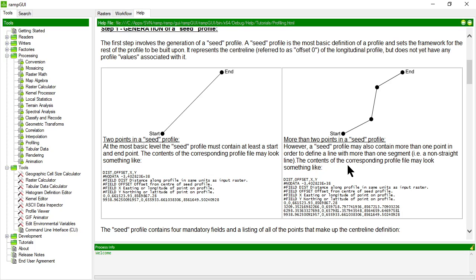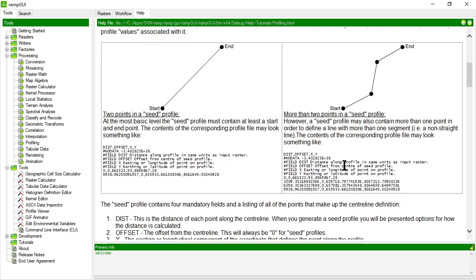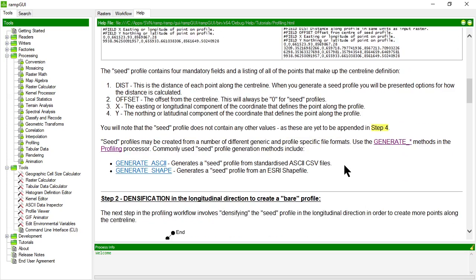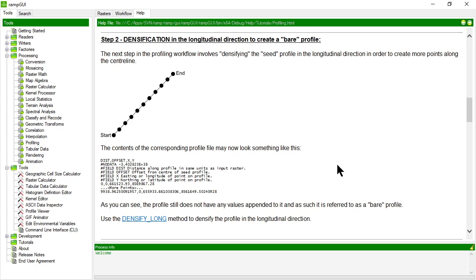What we need to do is densify this line. So that's the next step. When I densify a line, I tell it to start at the start position and add points every X, whatever distance, along the profile until you reach the end. So this is the process of densification.